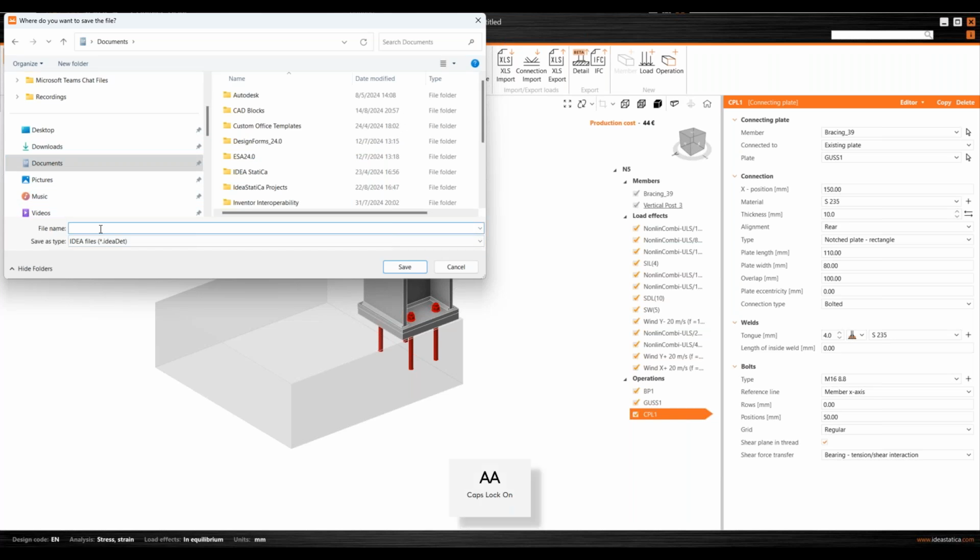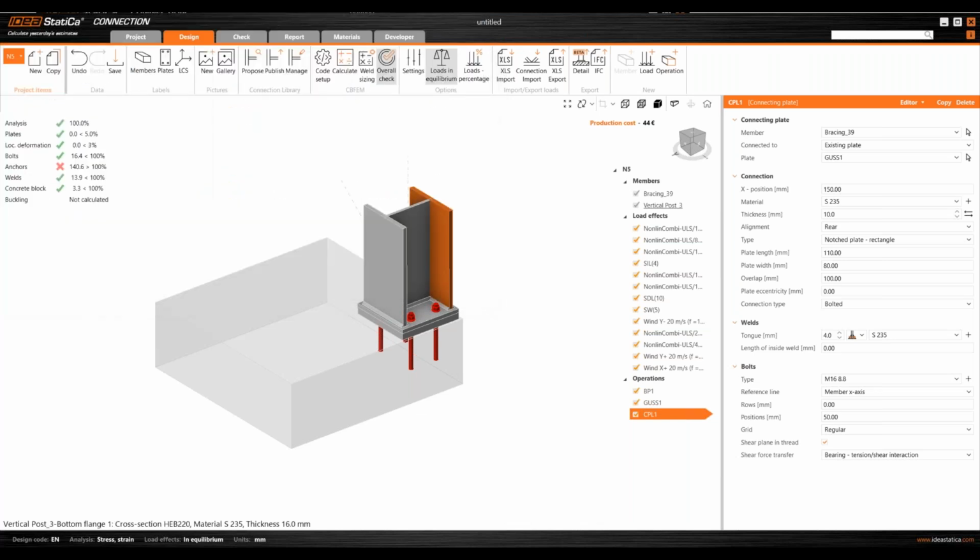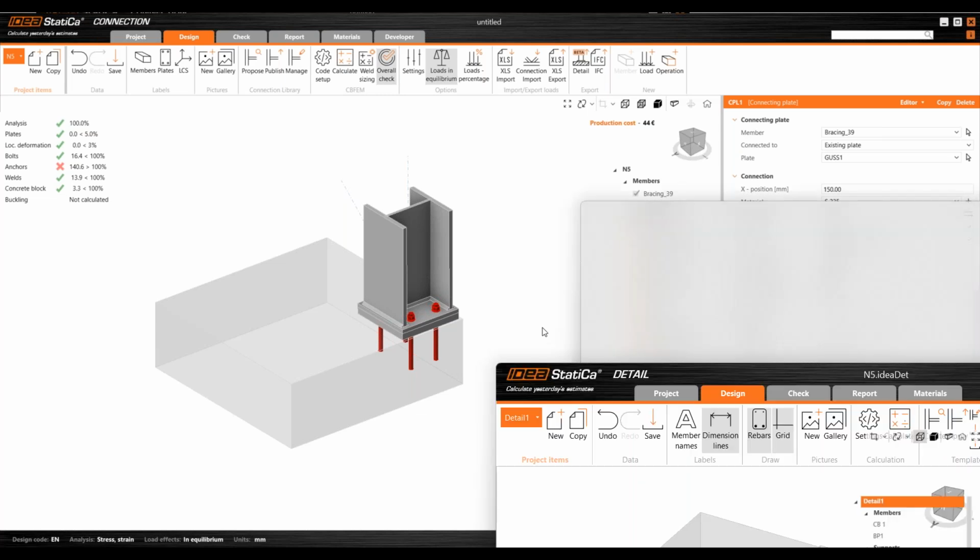Let's say Node 5. Click on save. It will actually run the detail application in the background. So let's give it a second and say, all right, here we have captured everything.